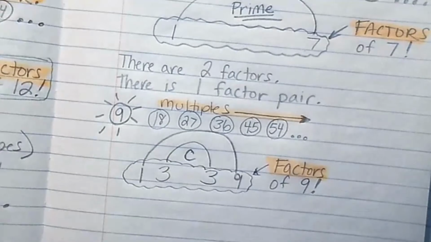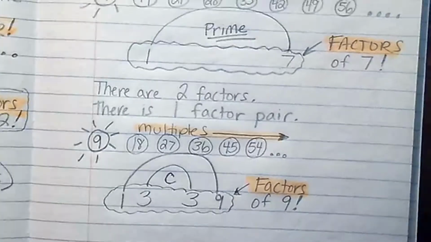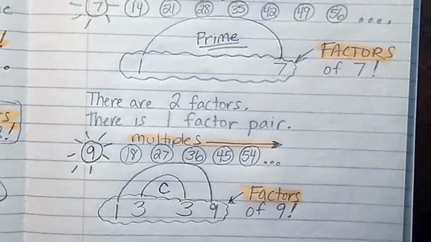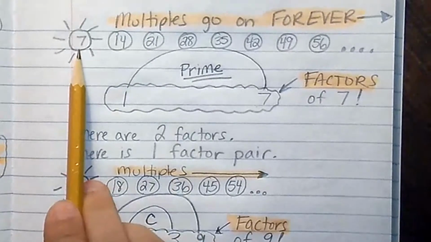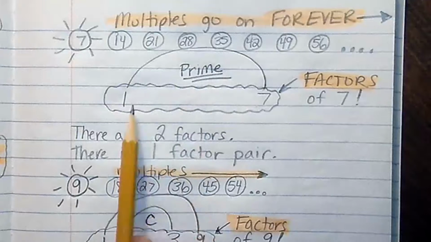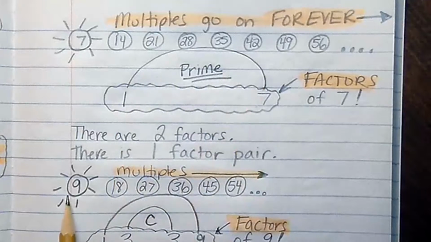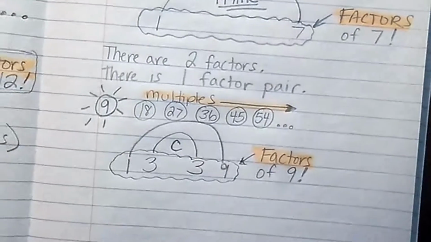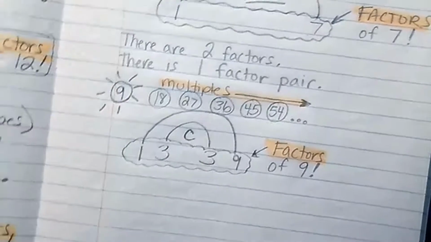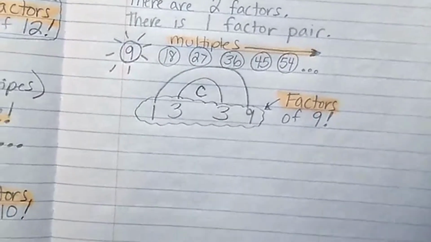So I heard someone say all odd numbers will be prime. Well, look at what we just did, because we just proved that that was not true. 7 is an odd number, and it is prime. We can only do 1 times 7. But 9 is a composite number because I can do 1 times 9, and I can do 3 times 3. So let's practice just with a couple more odd numbers, because odd does not have anything to do with prime. We want to disprove that before we get confused.